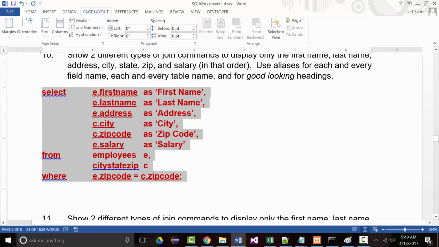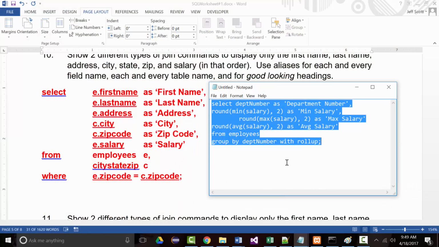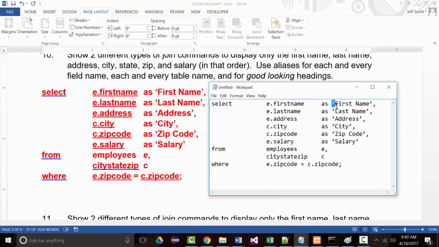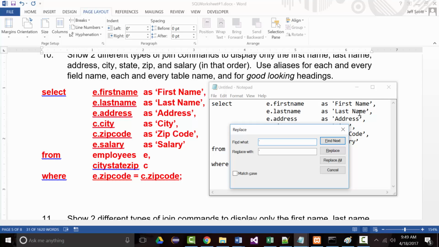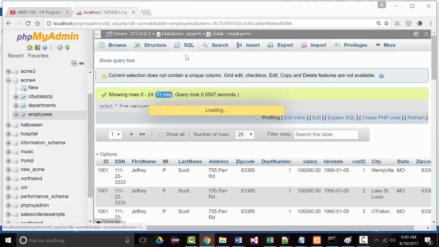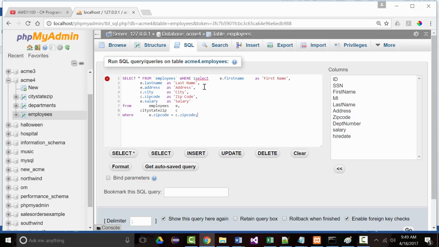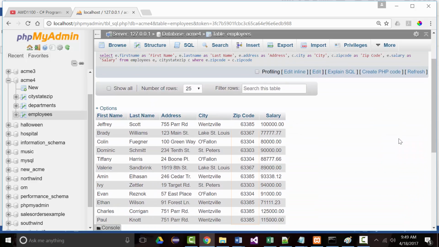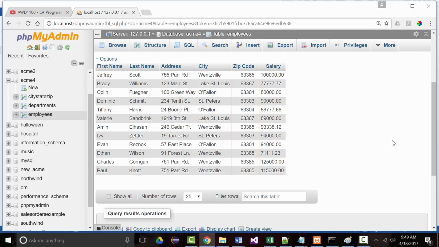Let me double check and make sure I didn't put any errors in there. I didn't try to, but just to be sure. There's the 12 people, first name, last name, address, city, zip code, and salary.